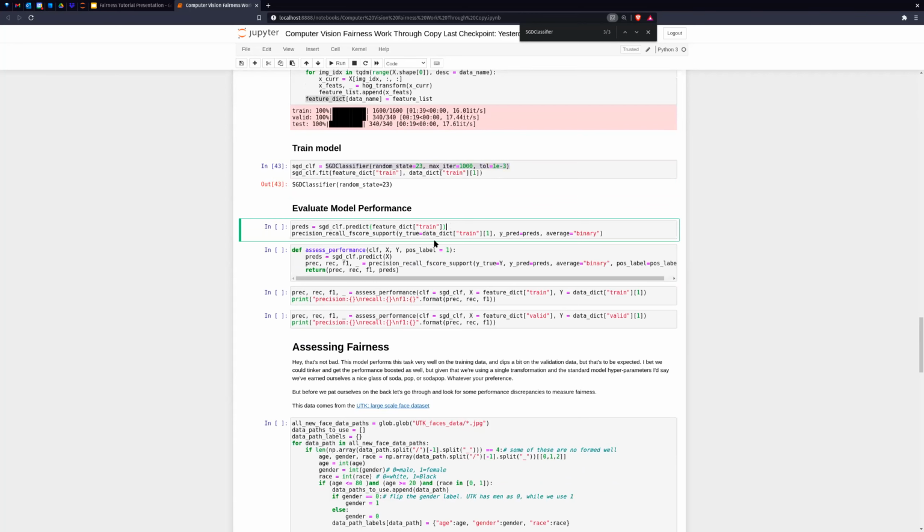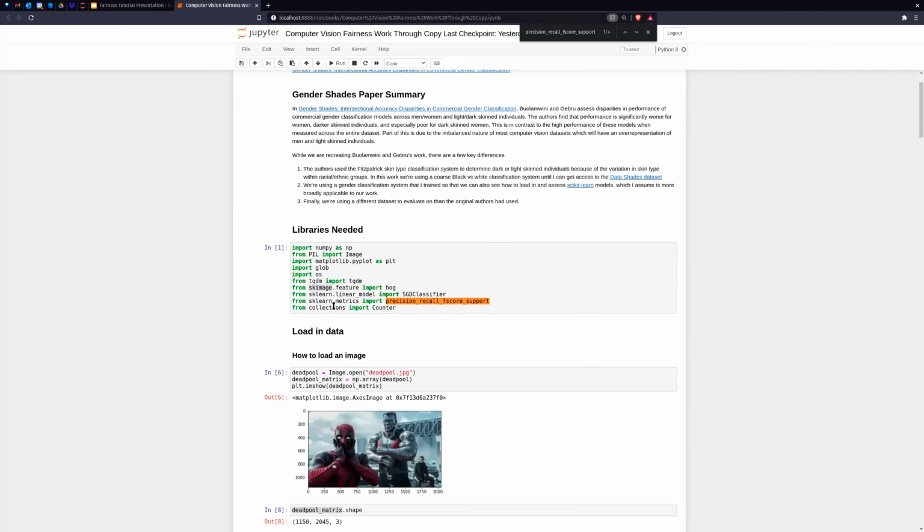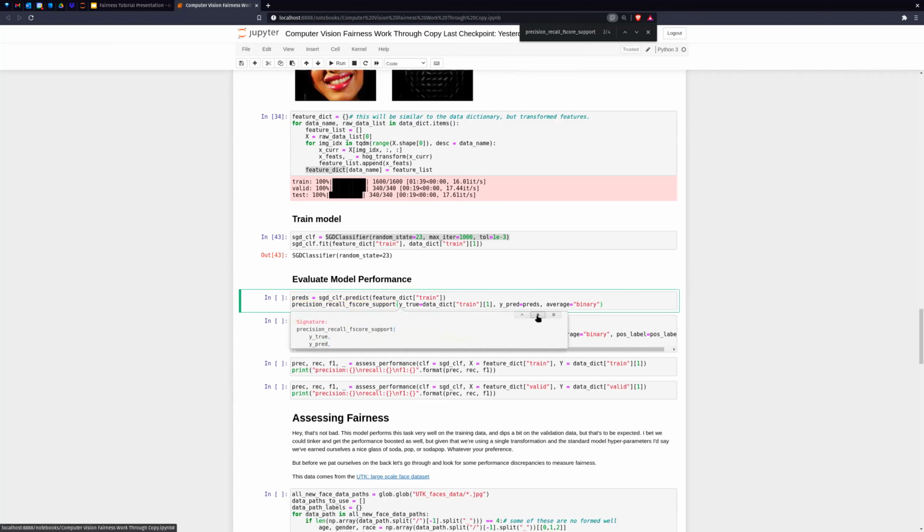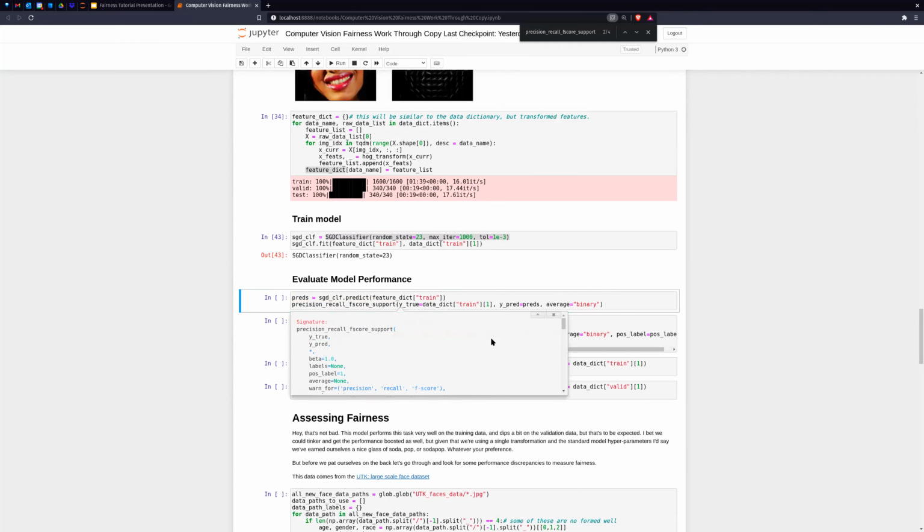So let's see how we did. We're going to use this function, precision recall and F-score support, which comes from sklearn.metrics. Really quickly, what I just did there, since some people may be new: when you're working in Jupyter Notebooks and you have a function that you either wrote or comes from a library, you go inside the parenthesis and hit Shift Tab, and it'll bring up the docstring for you and tell you a little bit about what this function takes in. So you provide the Y true, which is the actual values that go along with the data. That's the ground truth. And then you provide the Y predictions, which comes from a model.predict call. And then you can change a little bit here, depending on your use cases. We don't have to worry about that too much.